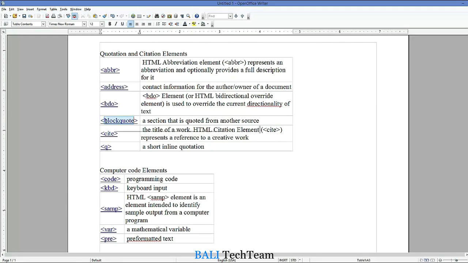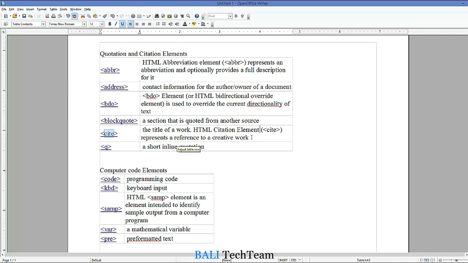The fourth type of element which you can use here is the blockquote element, and this type of element you can use to quote a section of your paragraph which is taken from some other source. Okay, the next type of element which you can use here is the cite element or citation element, and this element you can use to represent a reference to a creative work.